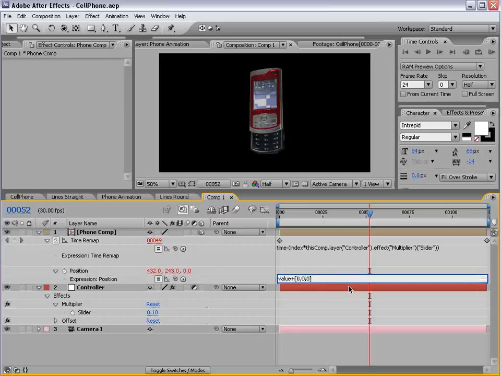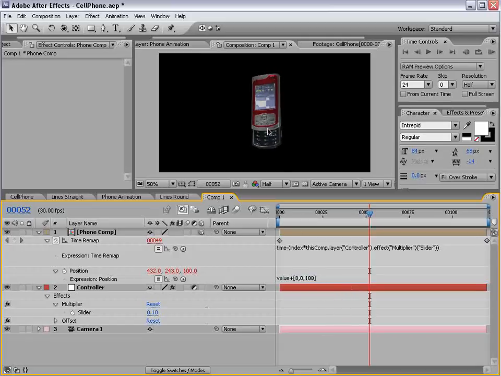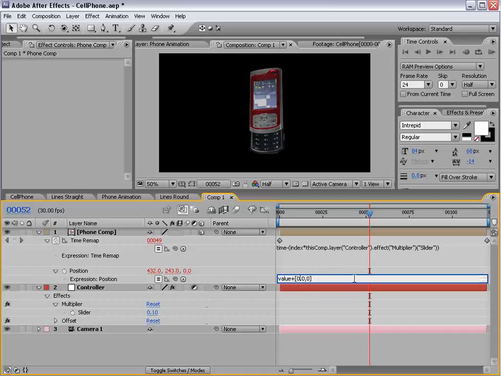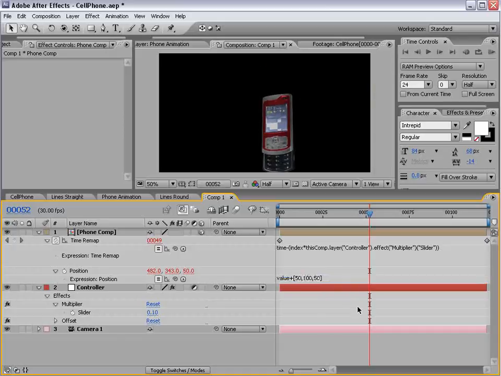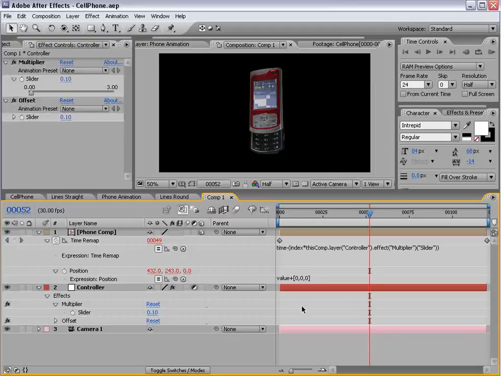So I could add 100 here, and it changes 100. I could do anything I want. It's simply a way to add a value to a specific parameter, X, Y, or Z. In this case, we want to add it to the Z parameter. So we'll delete the 0, and we're going to add in a little expression.